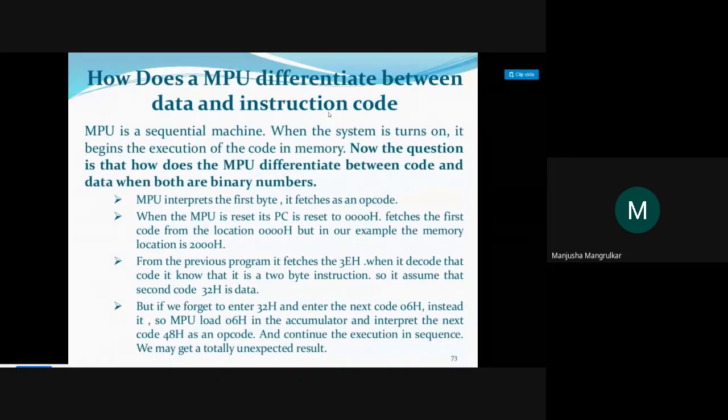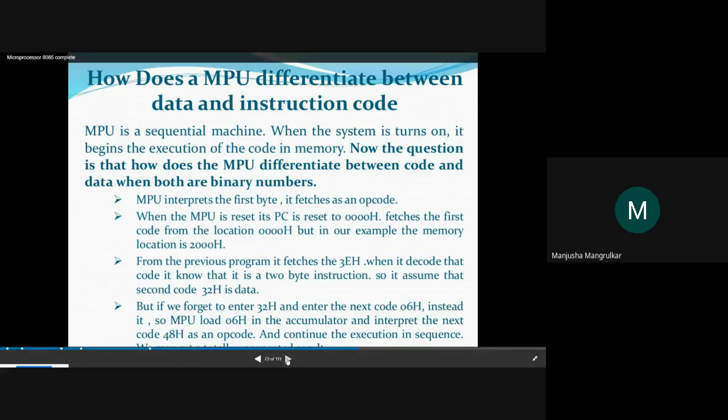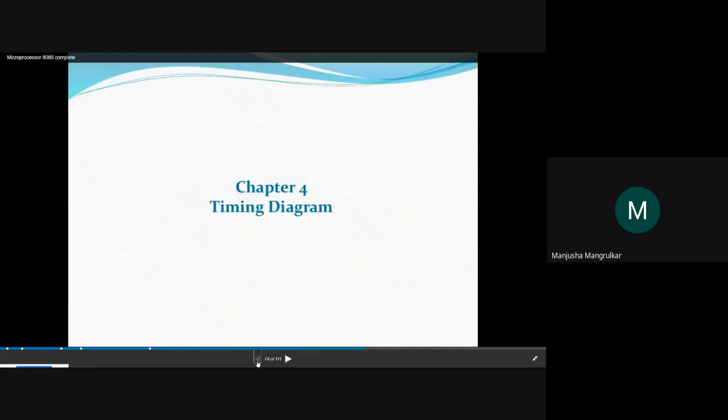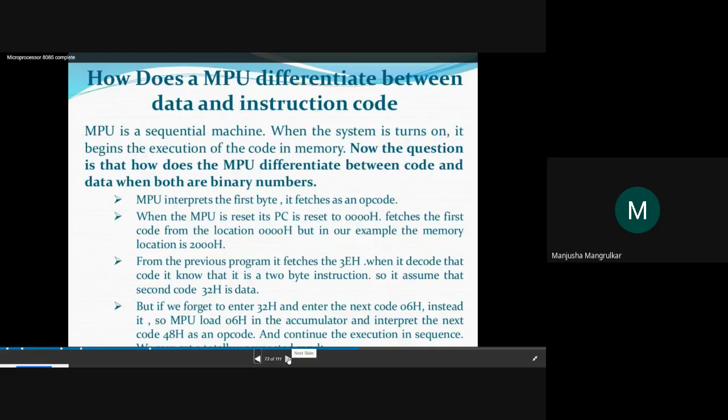But if we forget to enter the 32, the next code is 06 instead of it. So the microprocessor will load 06 into the accumulator, right? Then the next code 48 is taken as an opcode and it will continue in a wrong sequence, right? So it analyzes whether the code is for 1 byte or 2 bytes.